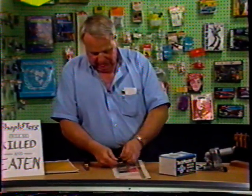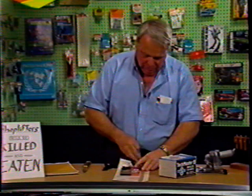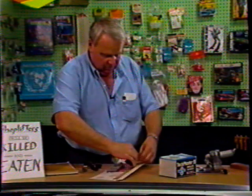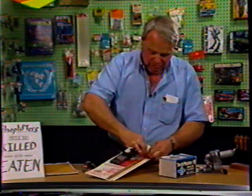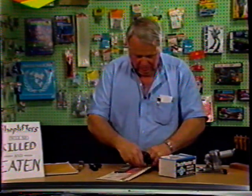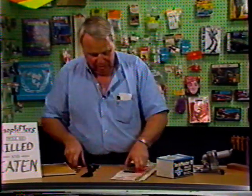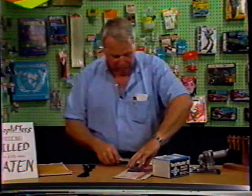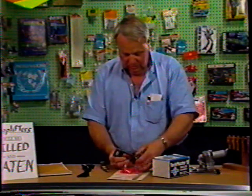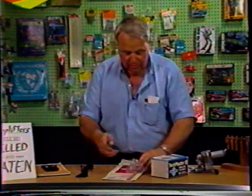It isn't the easiest thing to unwrap. I love this plastic wrap. Sometimes you have to get a little ornery with these things to get them apart. I don't want to break anything. Getting a little too mean with that one. It doesn't want to come out of there at all. Thanks, Robart. You really did a good job of wrapping that. I'll probably destroy the product before we get it opened up. This is the part you need to be kind of careful with. That has the level and the meter in it.